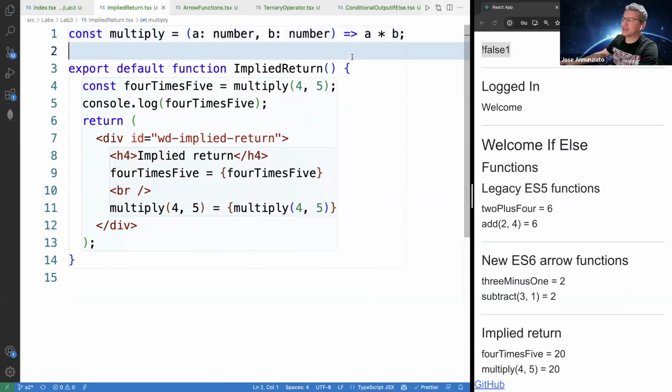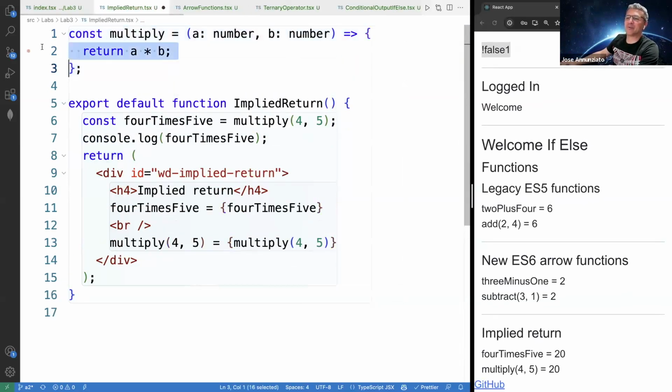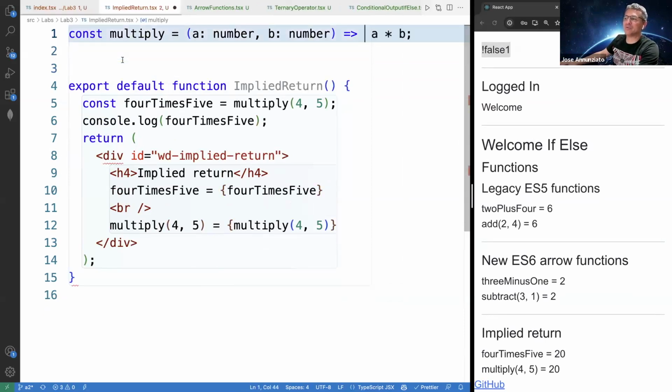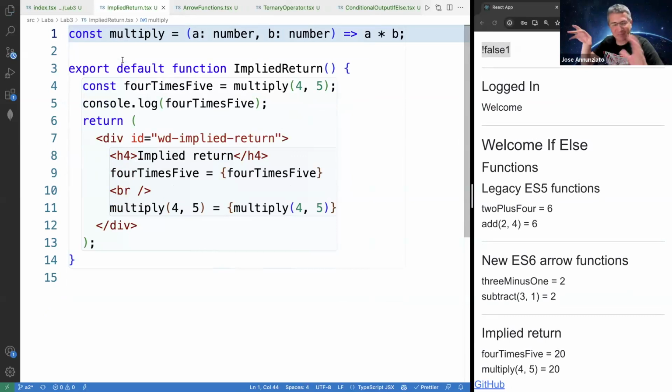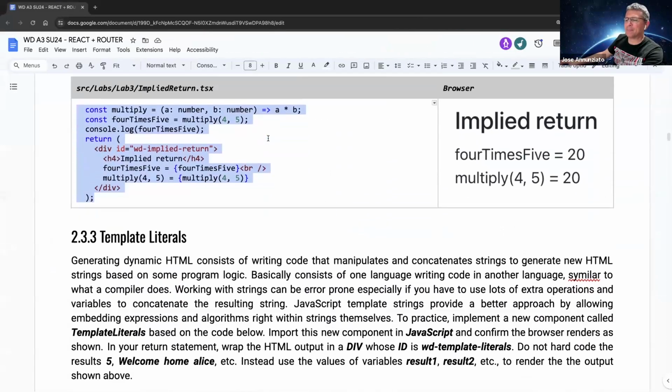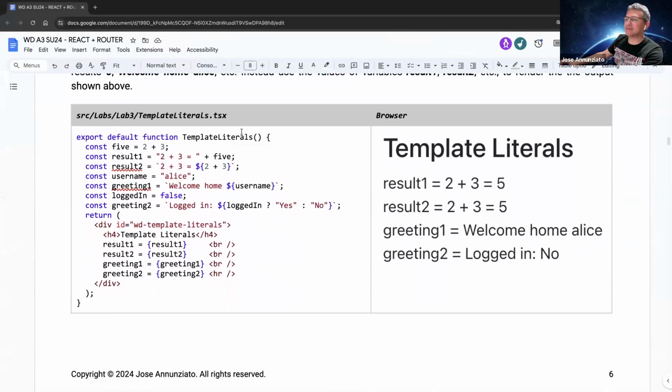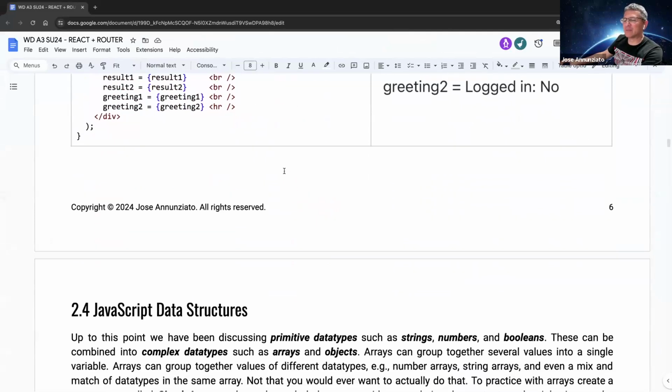Now, in the older syntax, you could put a breakpoint. There's a line for you to put a breakpoint and everything. Now, when you remove the curly brackets and the return, there is no breakpoint, right? So you can't debug these. So ideally, you would first implement it using the regular syntax, debug it, make sure it works, and then maybe you can remove the return to make it much more compact. Right, template literals, we played around with those. I'll let you play with them on your own.